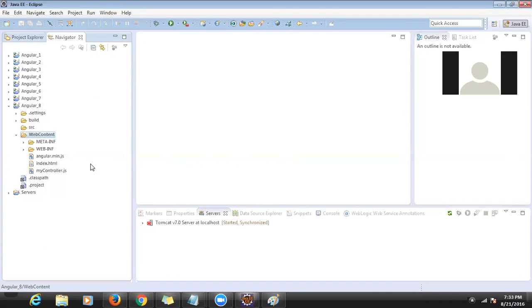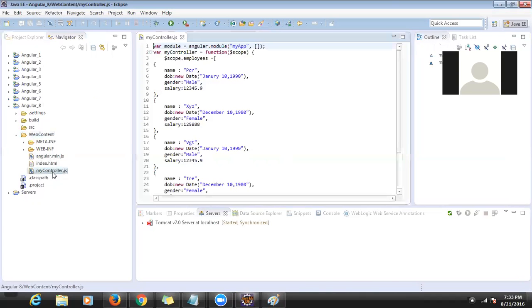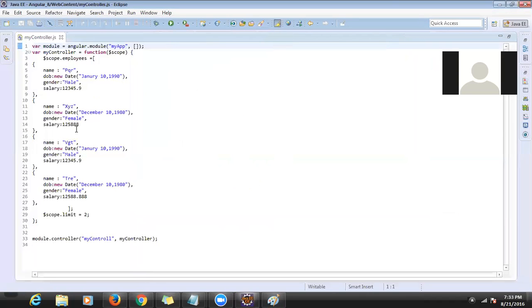Yeah, these are the default files, right? So let me go back to the first controller. We'll prepare the data. So this is our controller, right?